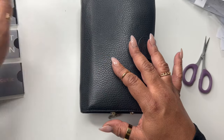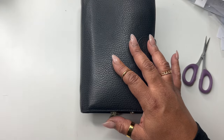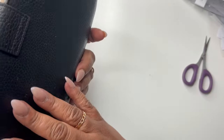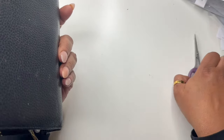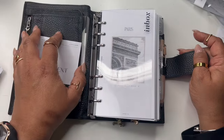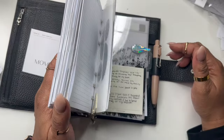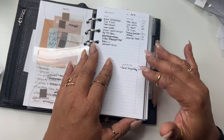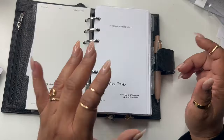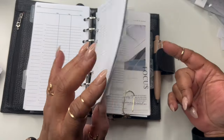So this is my personal planner. I'll be carrying this probably all year long, but I may go back to the other one. Right now I just wanted to do something different — something more sleek, more black. And that's it. This is my setup right now and I'm pleased with it. I wanted to be intentional — of course, that's my word of the year.